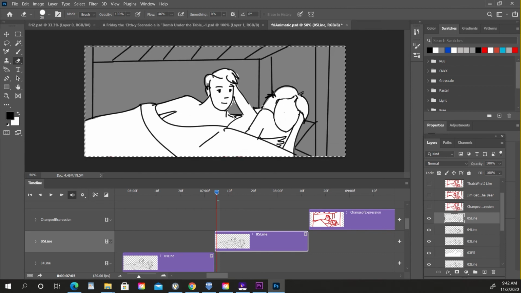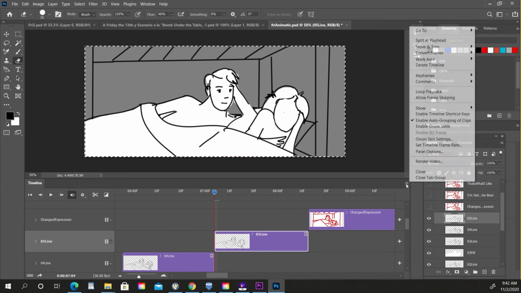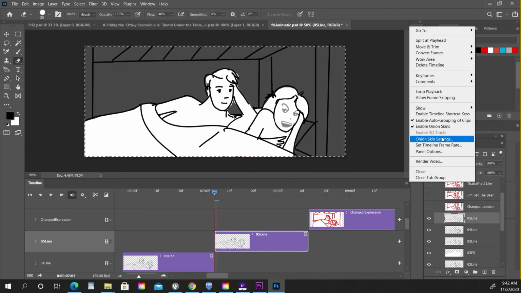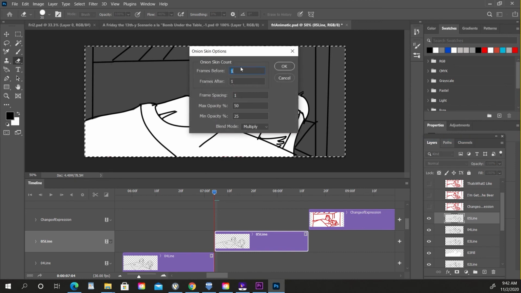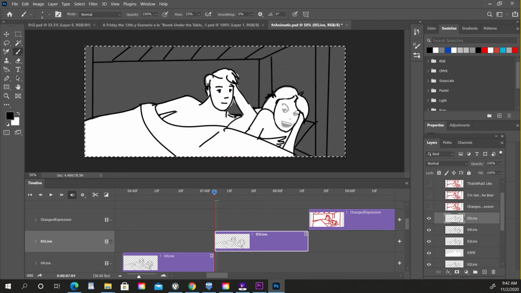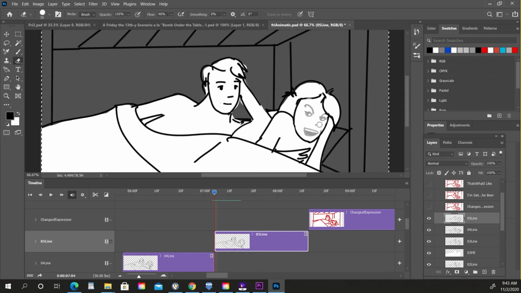Now here's where I want to be able to see my previous pose so that I don't draw it too differently. For this, I'm going to be posed directly between the two shots and turn on something called onion skin. Enable onion skin will let me see the last frame, and you can change the settings of that to include, maybe it's 5 frames, the 5 previous frames. Maybe the opacity is too dark for you, and you could kick it back a little bit. So right now I need to bring up my brush.